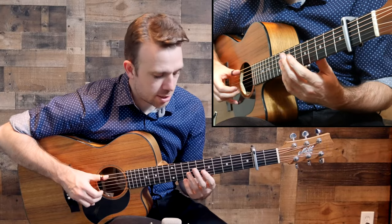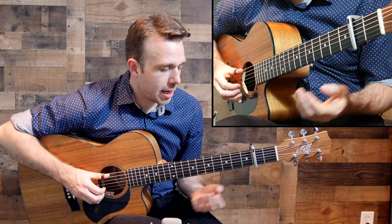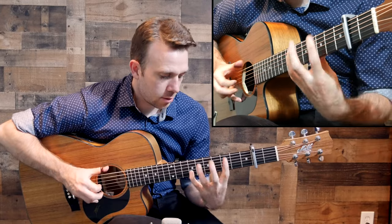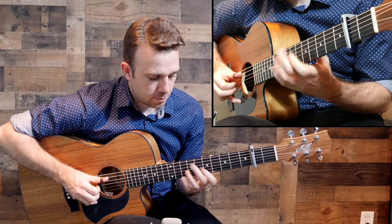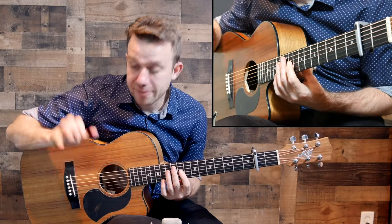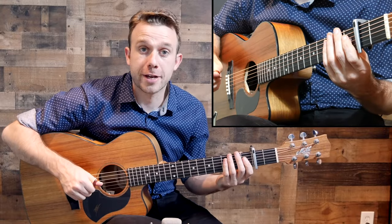So the variation is this. All right, and there's a bit of a stretch going on here for that bass line, along with this. So together. And then we come down on the chords. And then we hit the octave going down with our nails. So that's the first variation.